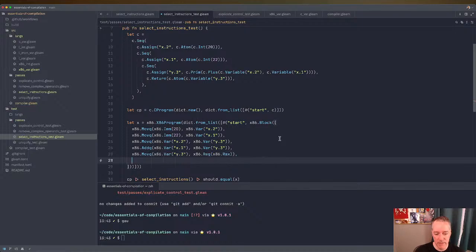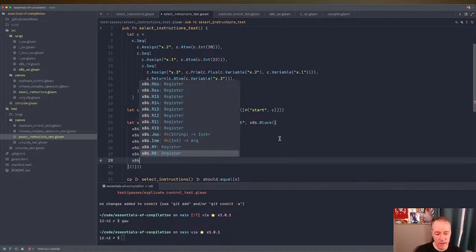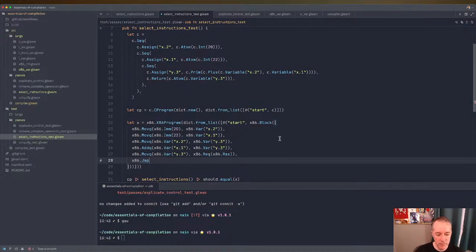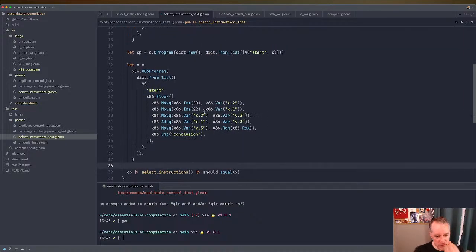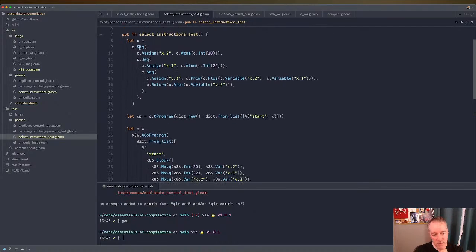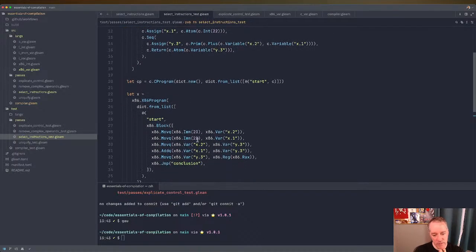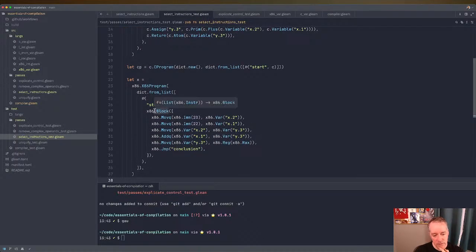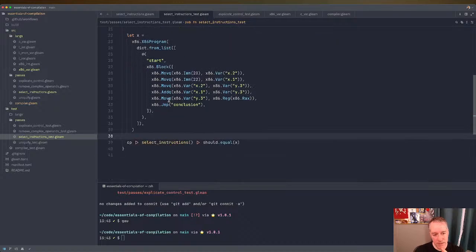So bear that in mind. And then we'll have jump conclusion. Does that seem reasonable? Based on this thing, this is what we would produce? I think so. Note that we don't have conclusion yet.